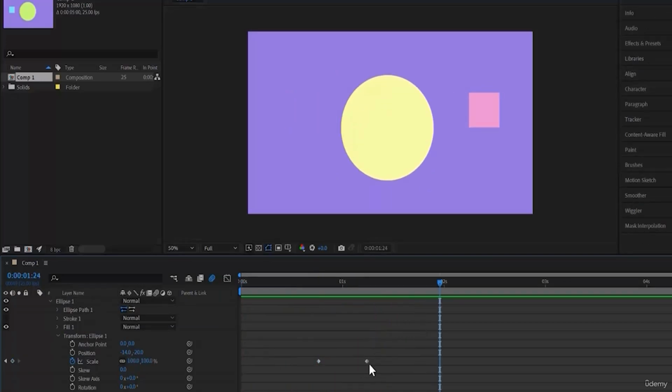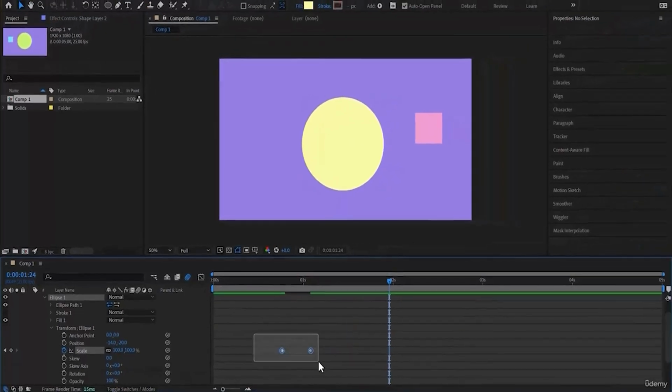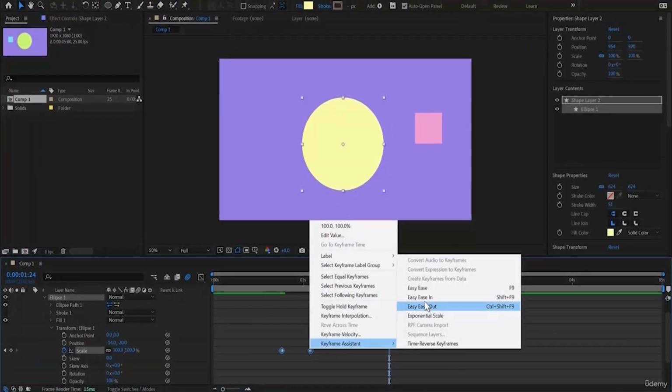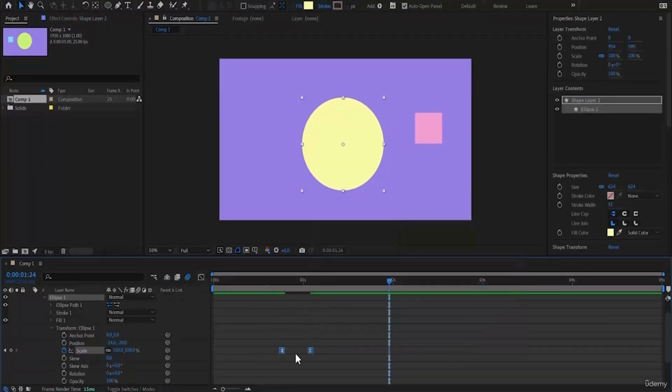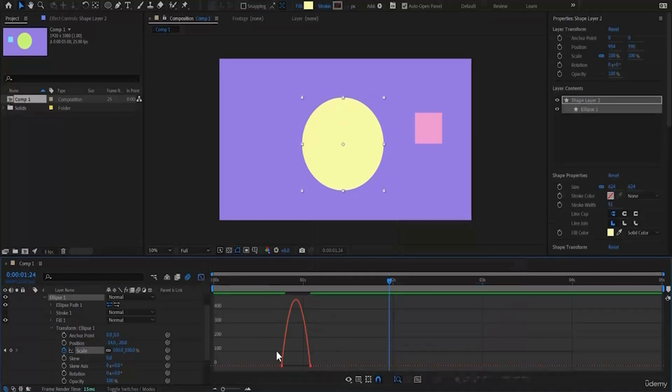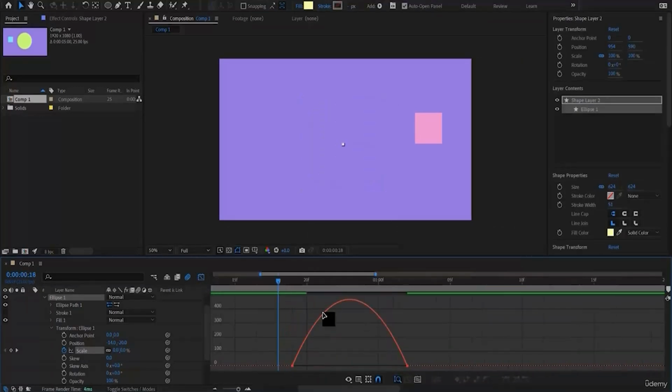Very slow. However, what I can do is I can make this a fast. Right click, keyframe assistant, easy ease. Selecting both the keyframes. What I want is I want a very slow entry over here.